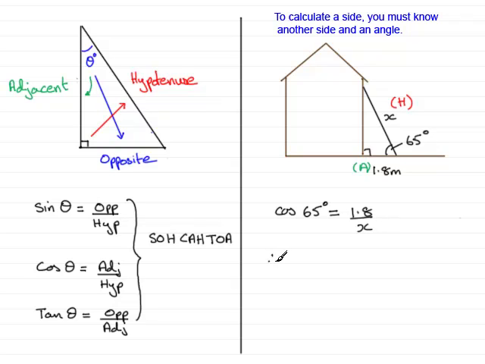So, we would therefore have x multiplied by the cosine of 65 degrees equals x times the 1.8 divided by x. Now, because we times both sides by x, these two x's over here cancel one another out, leaving me with the 1.8. So, if I just write that down again, we therefore have x multiplied by cosine of 65 degrees equals 1.8.